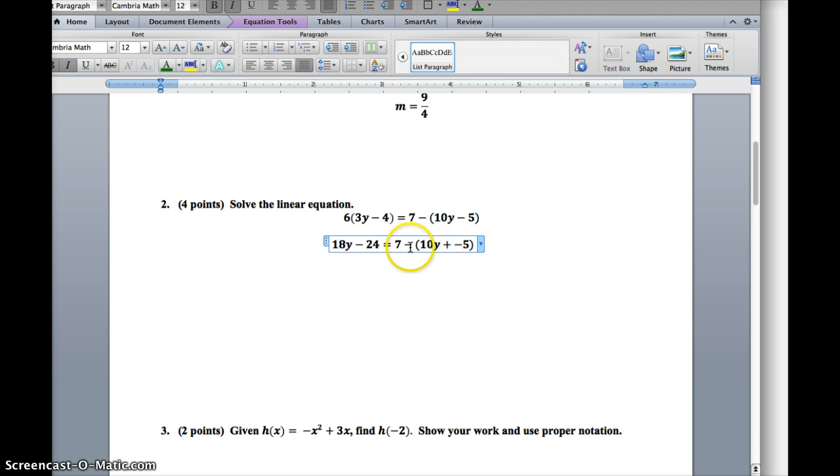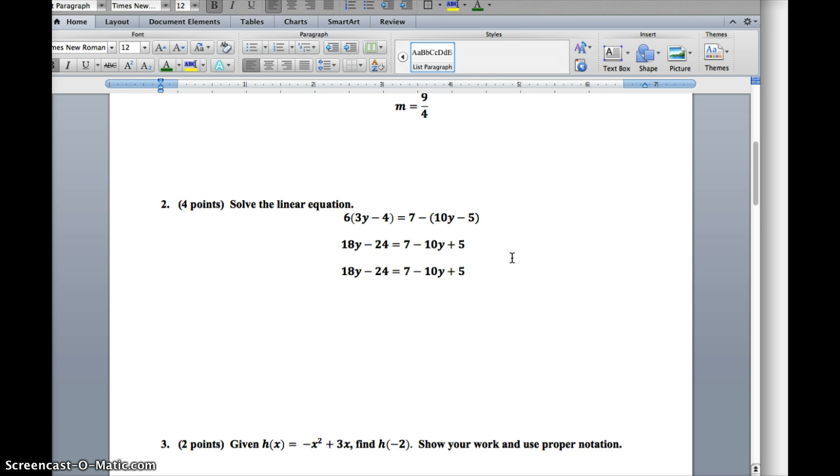So now if I'm subtracting 10y and I'm subtracting -5, I can rewrite this as minus 10y plus 5. Because I'm subtracting this and then I'm subtracting this term too, so then it becomes plus 5. So let's clean up things on the right. And the 7 plus 5 makes 12.